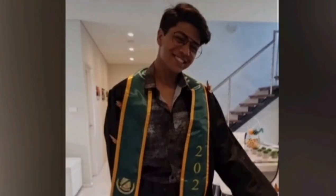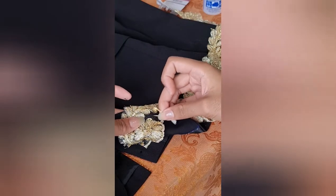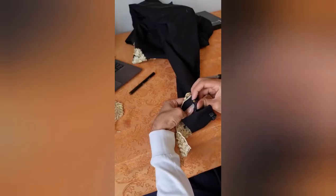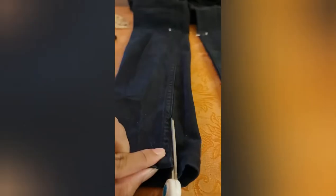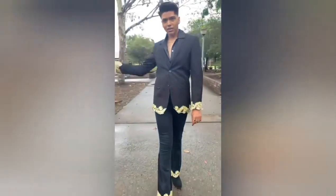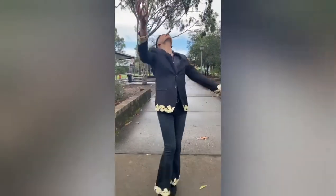Back to the grad suit via TikTok, because I do not want to explain five minutes of that. I'm pinning on some gold trim — there was meant to be copyright music here. Now I'm cutting the pants to make them nice bell bottoms — very 70s vibe. I'd also recommend hemming those cuts because they are now fraying two weeks later. The song playing was Poker Face by Lady Gaga, in case you couldn't tell.